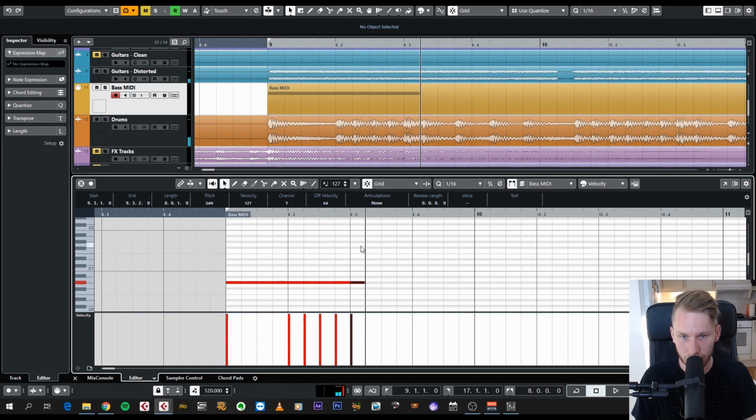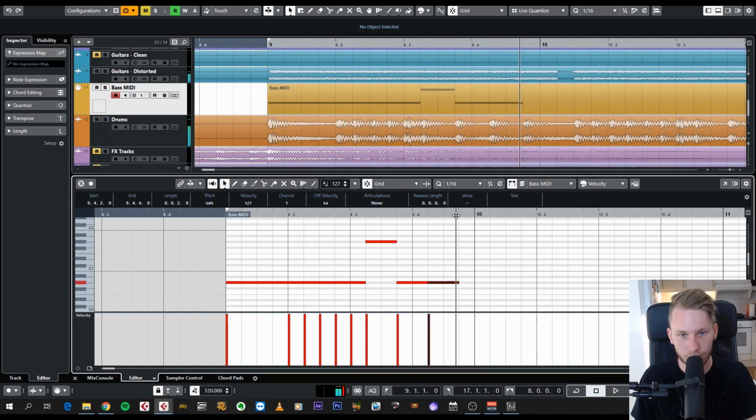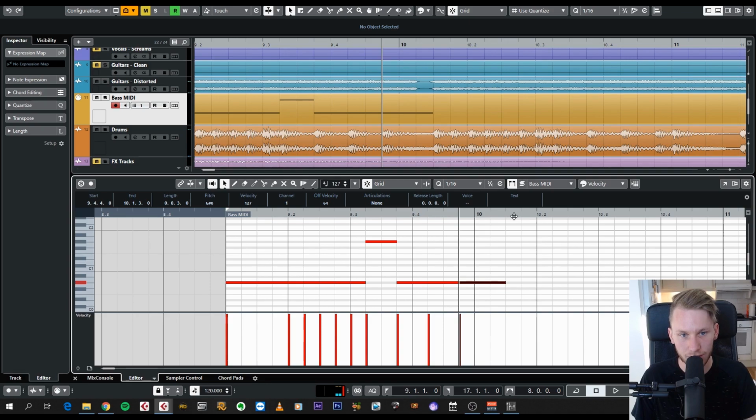And here the guitar plays a little bend on the 12th fret, so I'll just do a little 12th fret note here. And as you can see up here, it's supposed to stretch just that far. And here it does a chug again, I think. Yeah. You can copy that. So I just follow this like that.